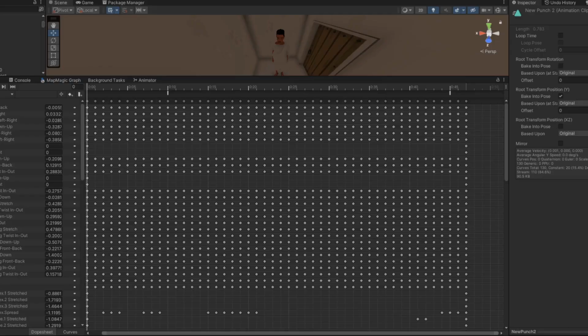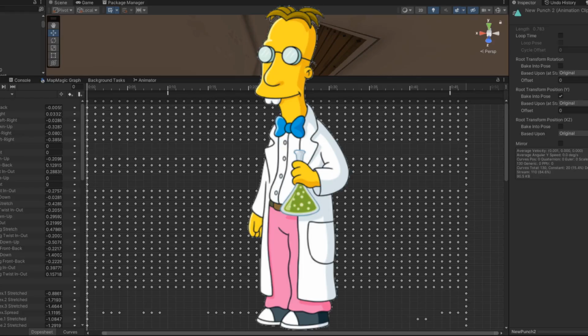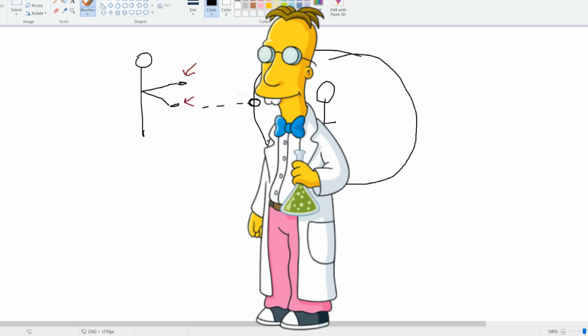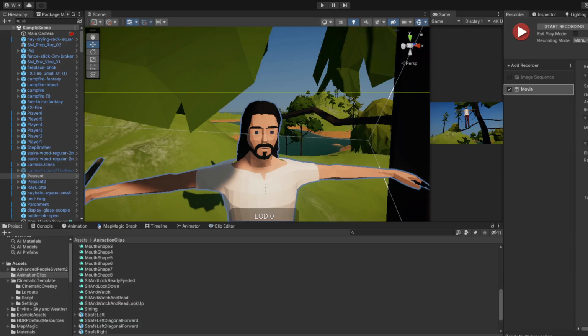But I'm using an event-driven programming approach to kick off an event in the punching animation, and the function that I kick off enables these box colliders, so you can tell when someone is punching you by a collision with your hurtbox, which exists outside of the NPC. I don't want to get too technical. I may have already done that. But the idea is that now we have a much more scalable, performance-friendly way to detect if someone's trying to punch you so that you can react with a block.